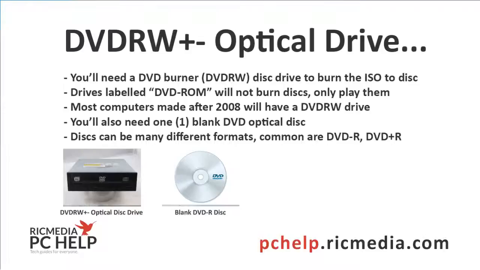Just as a general rule, if your computer was made in 2008 or after, it will most likely have a DVD-RW drive — a DVD burner. The easiest way to find out is to follow this guide, pop in the disk, and see if there's even an option to burn. You're also going to need a blank DVD disc. The most common ones are DVD-R and DVD+R, but that may vary around the world. It seems everyone settled on the minus-R and plus-Rs — they're basically the same with very little difference.